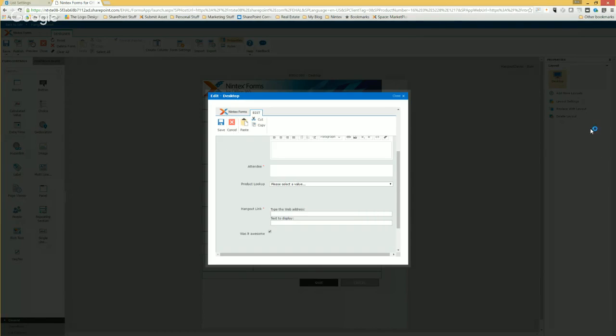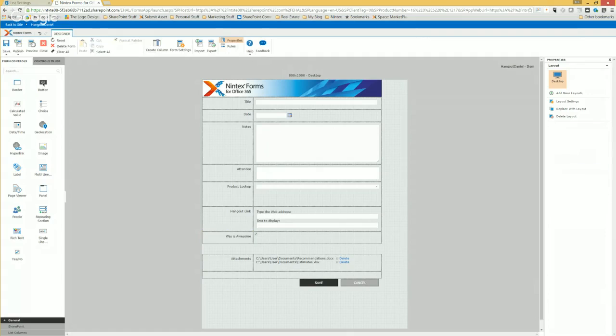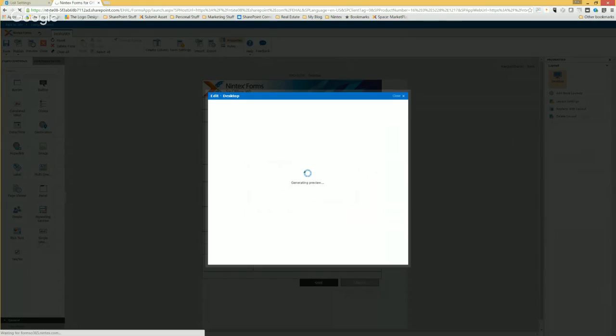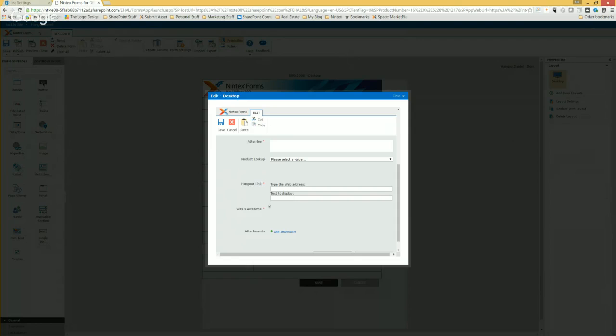So again, this is from the association point of view. So what if I actually did not associate this correctly and I wanted to associate it with title? You see what it did? It changed title. Not cool. I can change this, was it awesome? And it will do that, but it's actually still associated with title because of the associated control. So it does change that. Notice it doesn't change this, but let's see if my theory serves correctly and what will happen to this label. I think, oh, it did. It pulls whatever the requirements are for that field and associates it with the label. Kind of good, kind of bad, right?